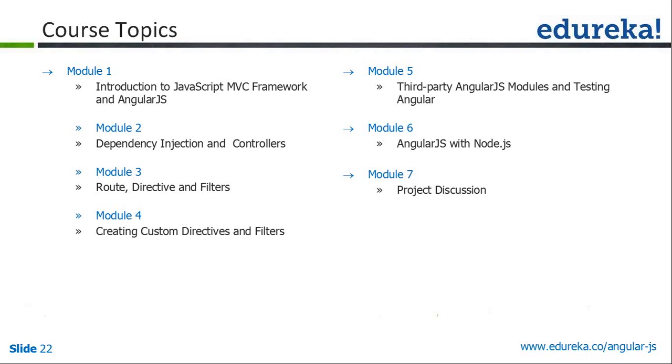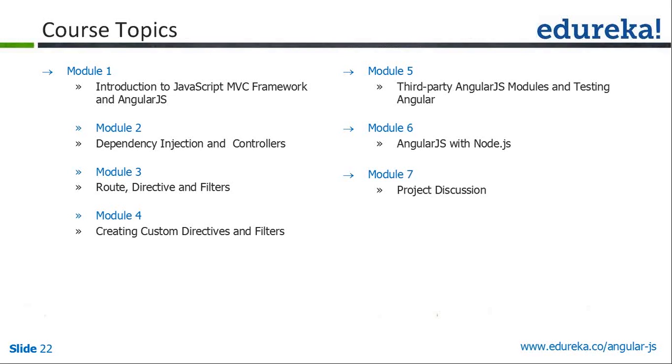The third module will be routes, directives, and the filters. These are all the default functionalities available in this AngularJS. So we'll be covering those things in our third module. The fourth module will be creating our custom directives. First one, we have covered the basic directives, whatever AngularJS created, like ng-app or ng-click, these things. But if I want to create my own directive, and that particular directive should have its own functionalities, how can we create it? How can we create my own filters and services? That we will be covering in our fourth module.